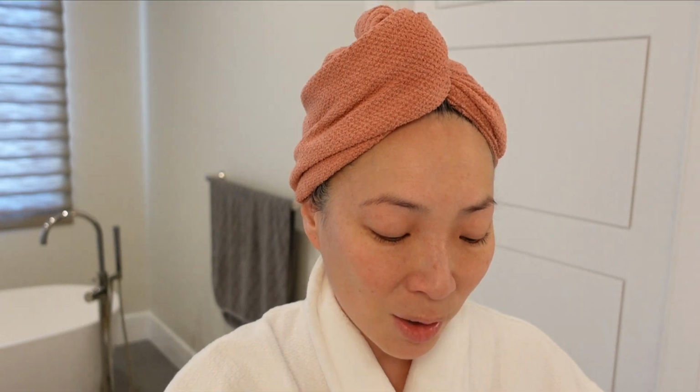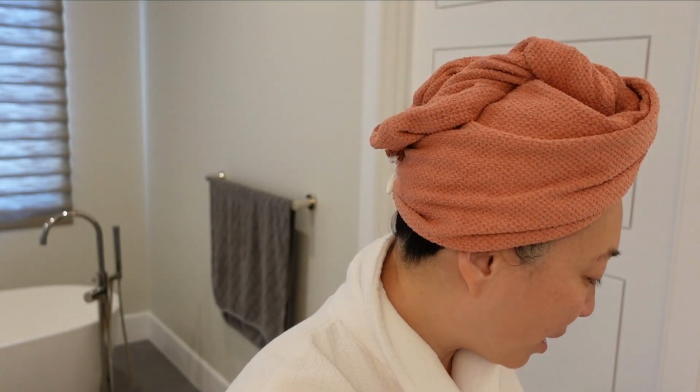But over the course of the past couple of weeks, like I said, I've been using this. It has really helped smooth out, but mainly just sort of tighten up this area. I definitely feel like this area has gotten smoother. It's definitely less droopy, and I notice it when I put on eyeshadow. It's usually when I'm putting on the transition shade, when I'm working it into my socket line area here, where before I felt like I was starting to get kind of stuck right in this area, and now it's kind of smooth again. I'm like, what's happening? I think it's this lid lifting treatment. So anyway, I've really been enjoying this.